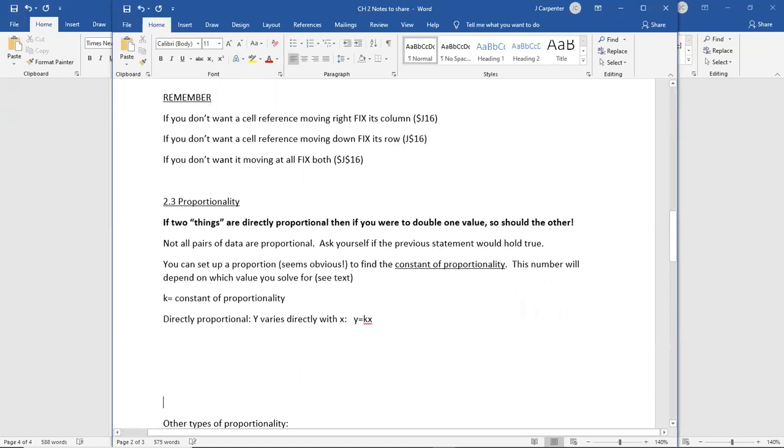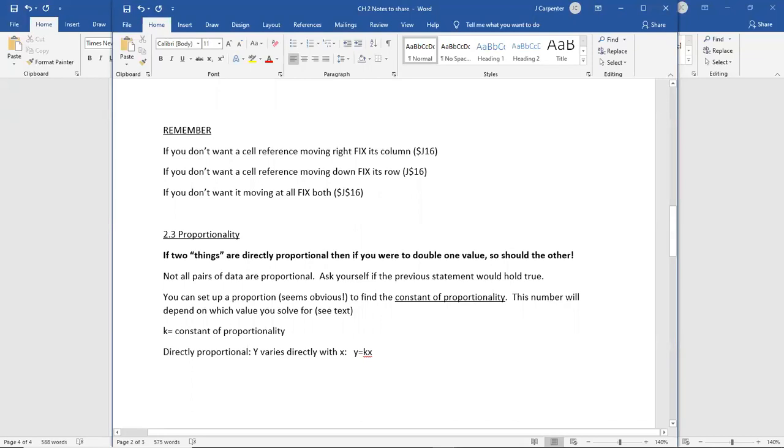All right, so 2.3, proportionality, something that we already spent a good amount of 2.1 talking about. We talked about how proportions are just fractions set equal to each other. We also said another word for a fraction is a ratio, a top and a bottom. We said that it's a really good idea to be using our words, before we start writing the proportions out, write apples over oranges. If we were using a proportion table, that seems less important, but it still might be a good idea. It's up to you.